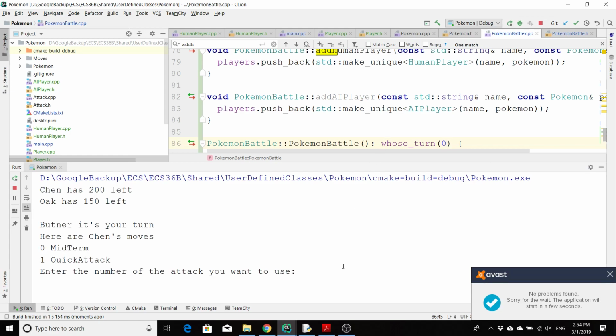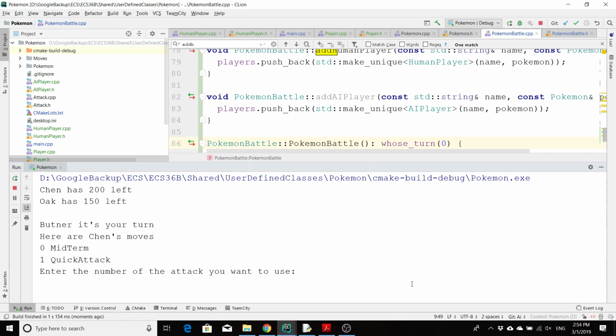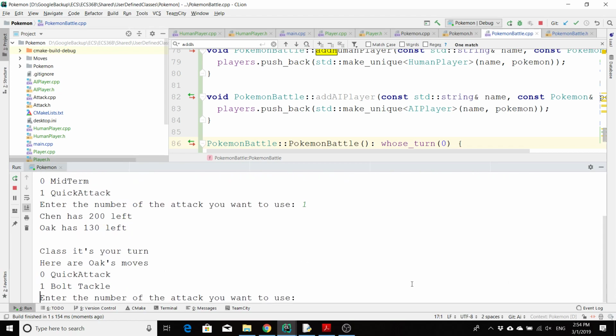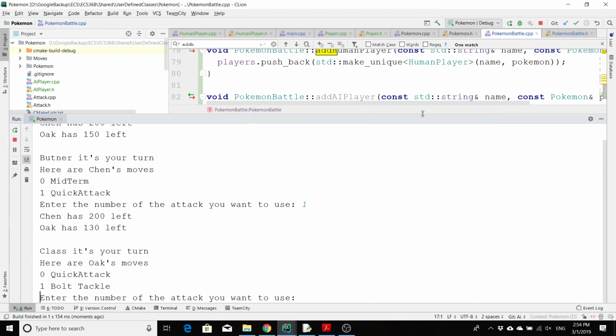Okay, so things are up. So apparently it's my move, and I get to choose my attacks, and I'll try using quick attack. And again, we didn't ever do anything with like missing or like hitting, which we could maybe add in later on in the class if we have time. And so now it's your turn, class. So which attack do you guys want to use? Bolt tackle. Okay, so took some damage. So maybe again I'll use a quick attack. What do you guys want to use?